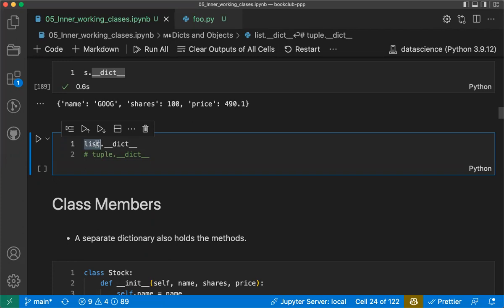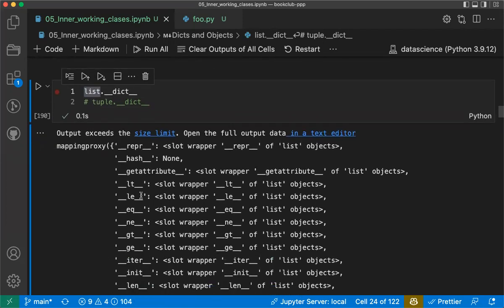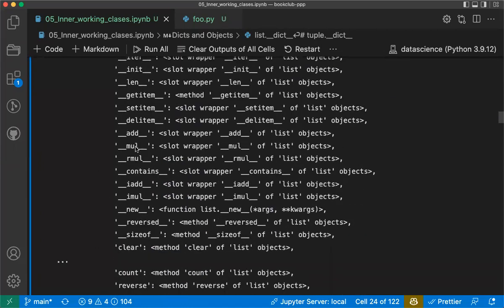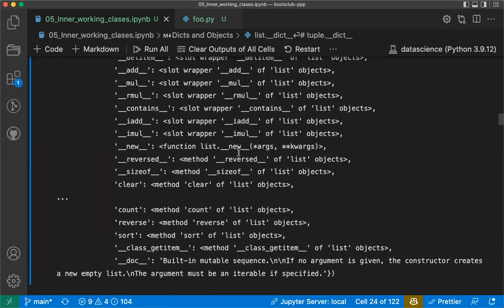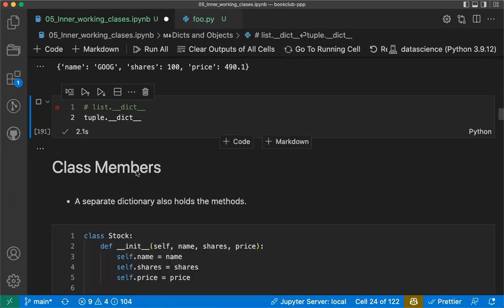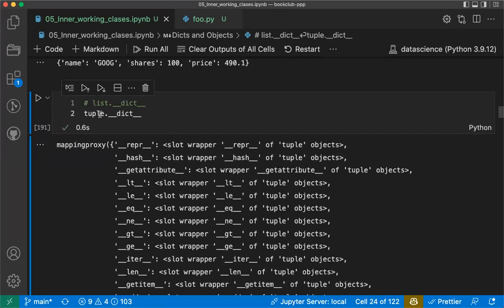Every function in Python is an object, so this __dict__ method can also work on any object. We can call this here, and we can see some of the built-in properties of list, which, for example, let you set item, add, multiply, contains, clear the list. These are all attributes of the list. Not only that, we can also call it on tuple. We can see here it gives us the same kind of stuff like hash, all of which are attributes or methods that relate to tuple.